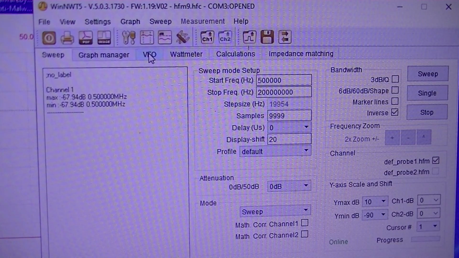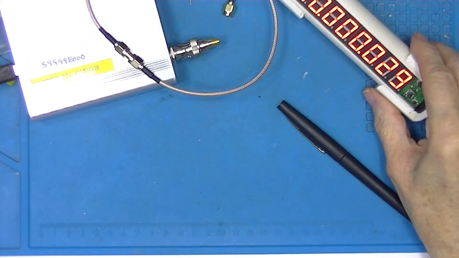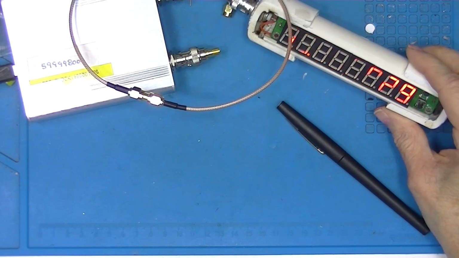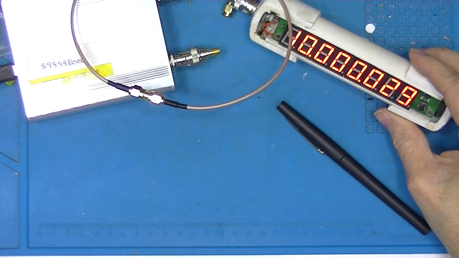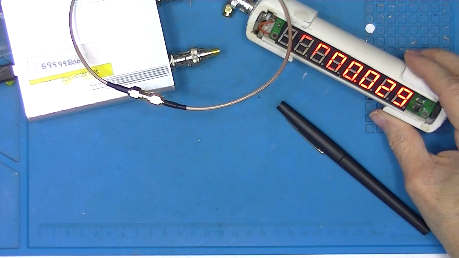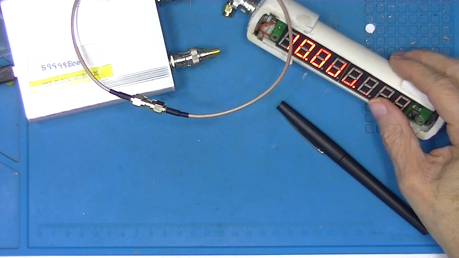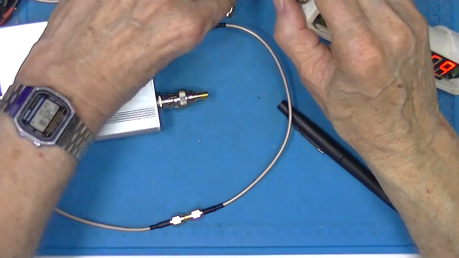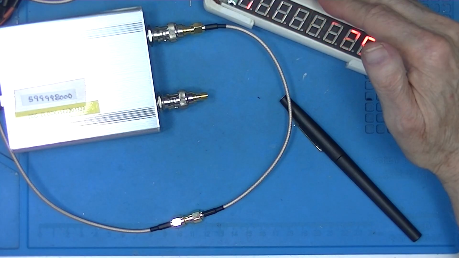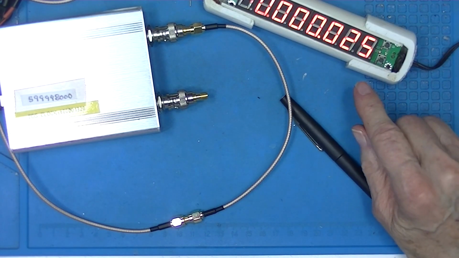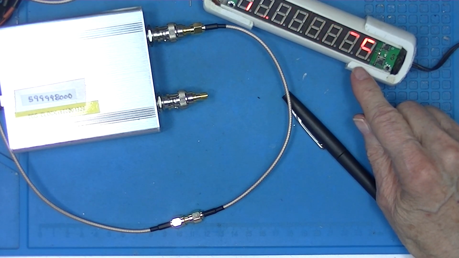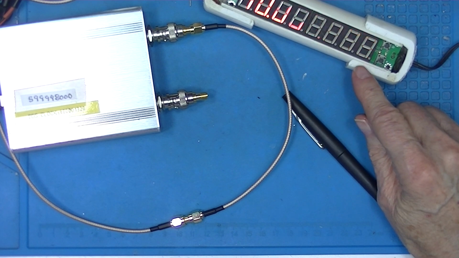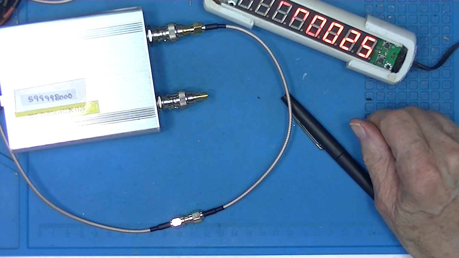And I'll go back to VFO. And you can see I'm at 29 hertz. And if I change to the PS standard, it settles down at 25. So that's 3 hertz lower than it should be.